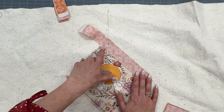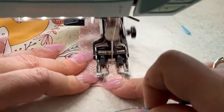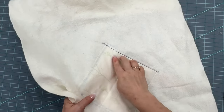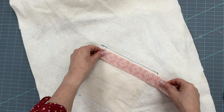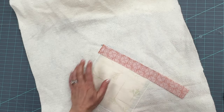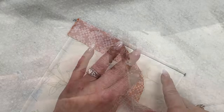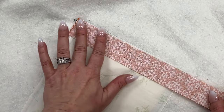Last time we did just a little bit under 1/4 inch when we sewed this block on. Now we're going to stitch this an actual 1/4 inch. Once we stitch that 1/4 inch, we're going to turn this upside down and place our other piece. So let's just stitch this real quick. Then we're going to turn the work over and place a strip of that same fabric on the backside. And I like to think of placing that raw edge just shy of 1/4 inch from the raw edge.